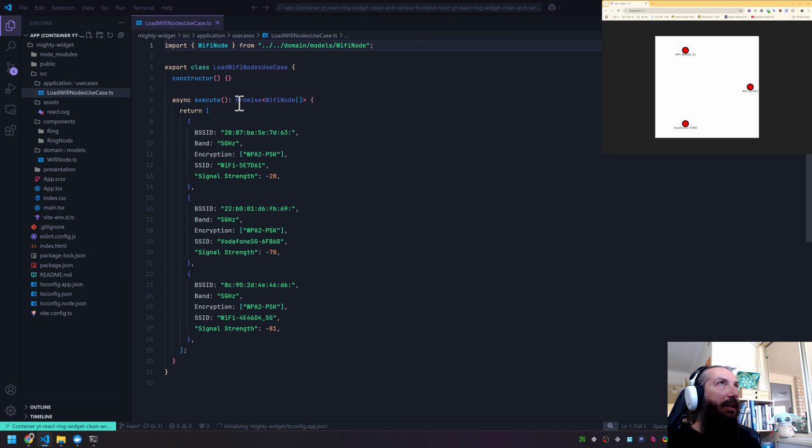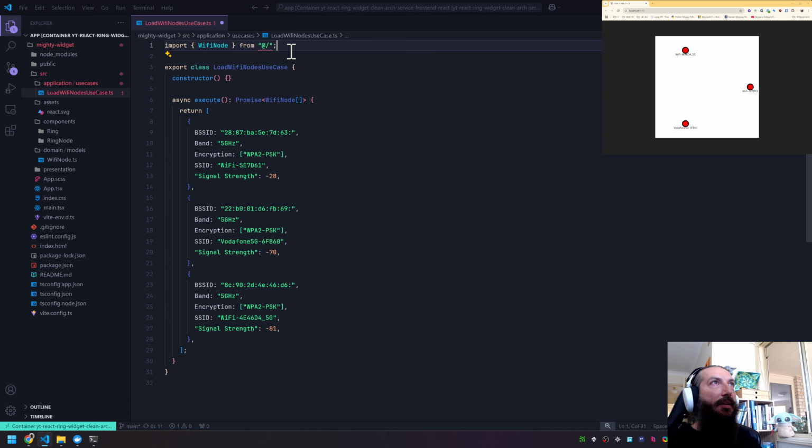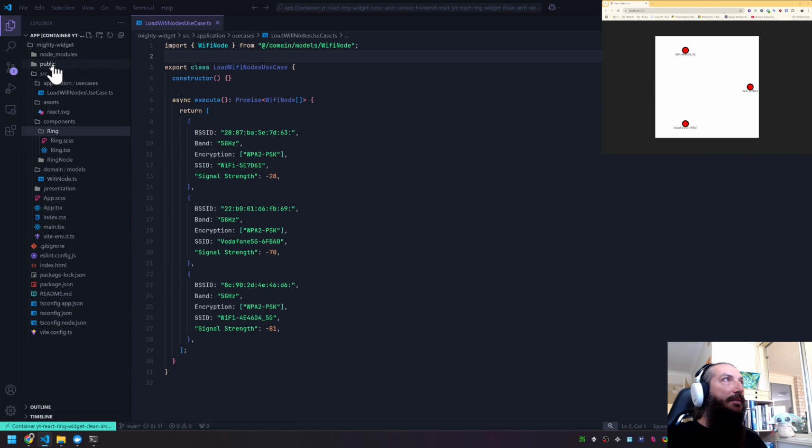So for example, in the use case here, where we have domain, blah, blah, blah, we can start saying @ and then domain. So we also have the auto completion right at @, which is pretty nice. See, versus the main presentation. It might seem like a cosmetic thing, but in reality, we are trying to think in terms of domain and then domain components presentation. Just having these aliases, our imports would look much nicer.